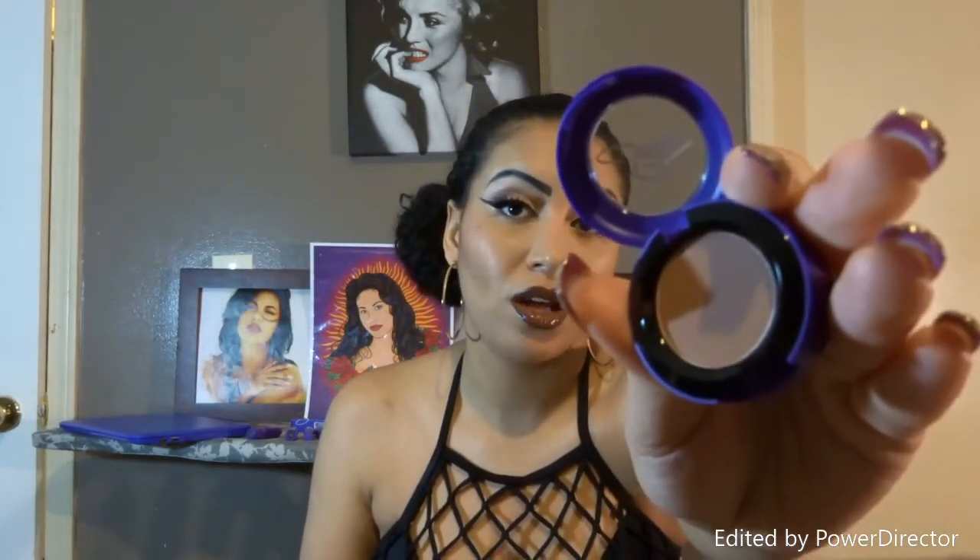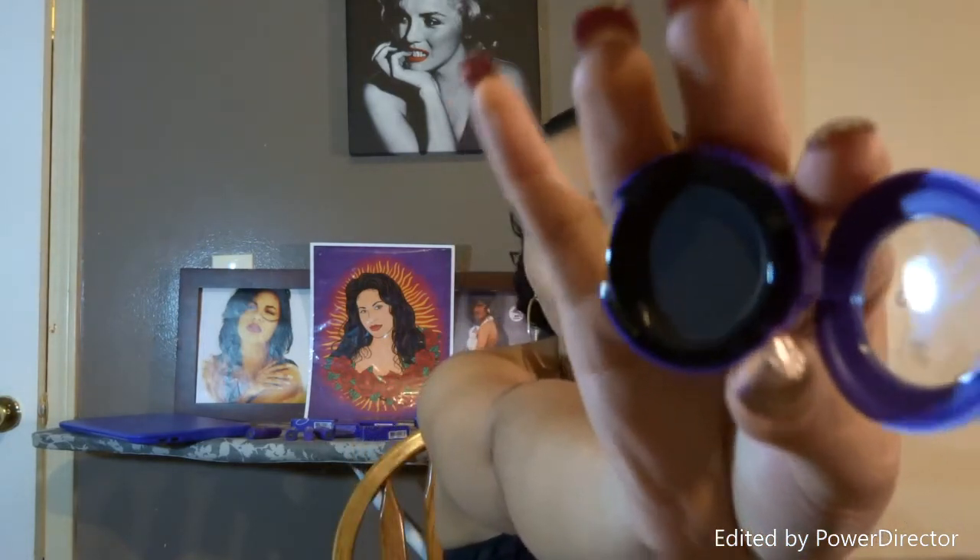On to eyeshadows — I got the brown one, which is 'No Me Queda Mas.' I'm guessing this was probably Selena's transition color between her brow bone and her crease. I also got the black one, which is 'Is It the Beat,' and it looks like a pure black. I have not touched these at all so I'm excited, though it'll probably be a little longer before I do because they are very sentimental to me.